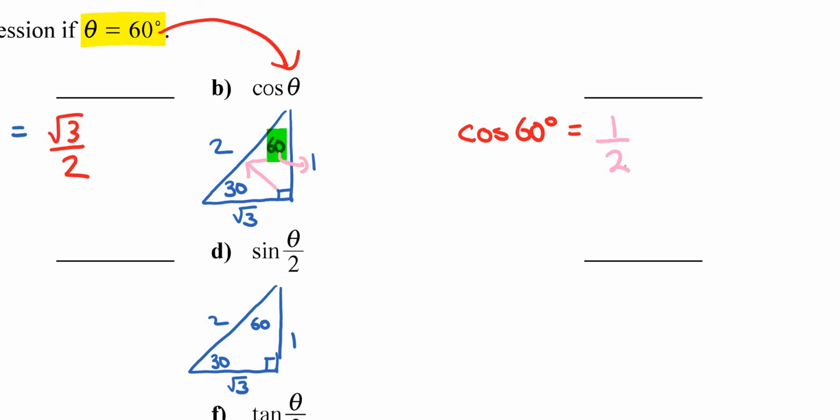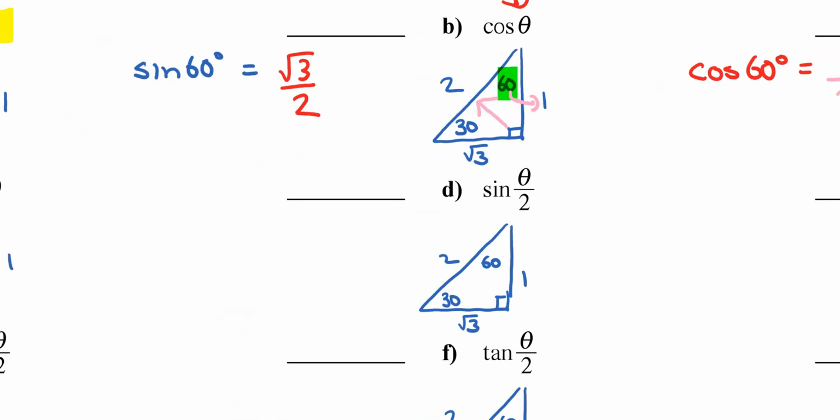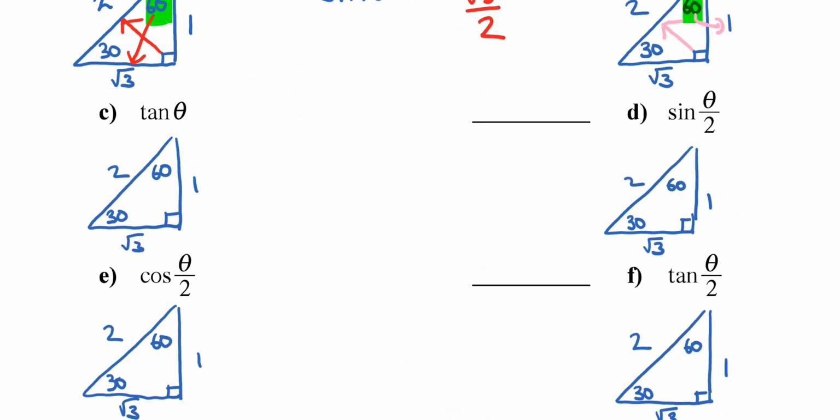All right, so now we're looking at the 60 degrees from the 30, 60, 90 triangle to figure out these ratios. Next one, I have tan theta. So tan theta here, that's the same thing as tan of 60 degrees. So where is 60 on the triangle? There it is. Tan has a ratio of opposite over the adjacent. So my opposite is root 3. My adjacent is 1. So this is going to be root 3 over 1, which is root 3.